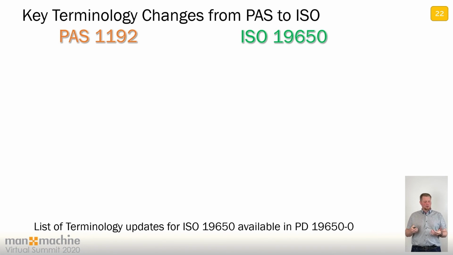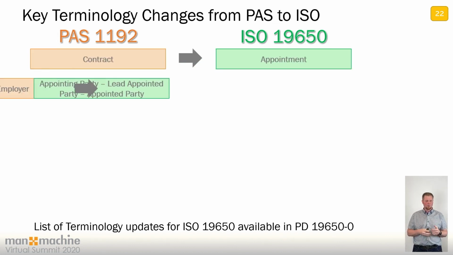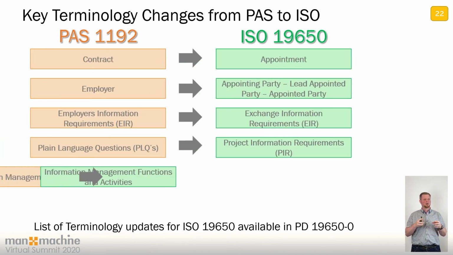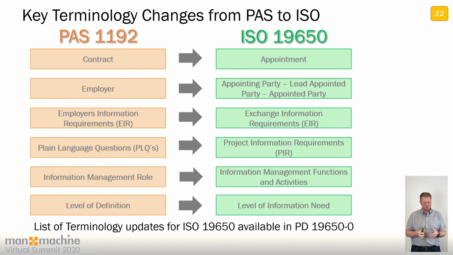So just picking up on some of the key terminology changes that have been highlighted within this initial drive from the PAS suite to the ISO suite, we have a lot of changes for an international audience, essentially. So some of the terminology that we would expect and understand from a UK perspective, things like employer and contract, have actually just been tweaked and changed. Some of the biggest changes you can see on the screen here.